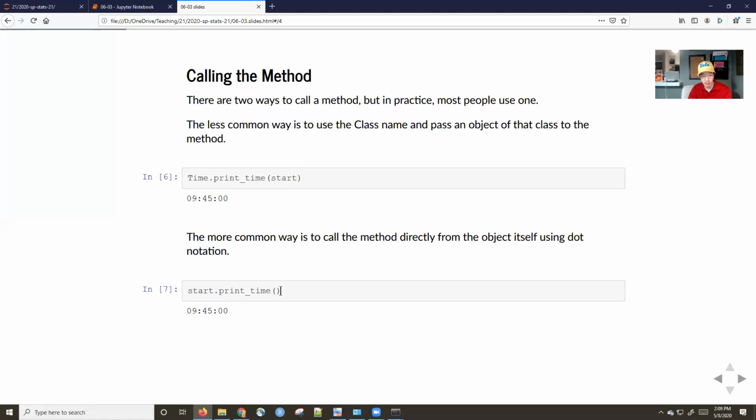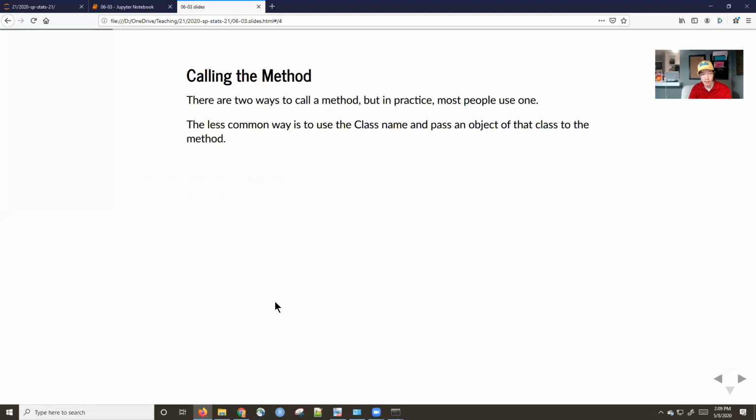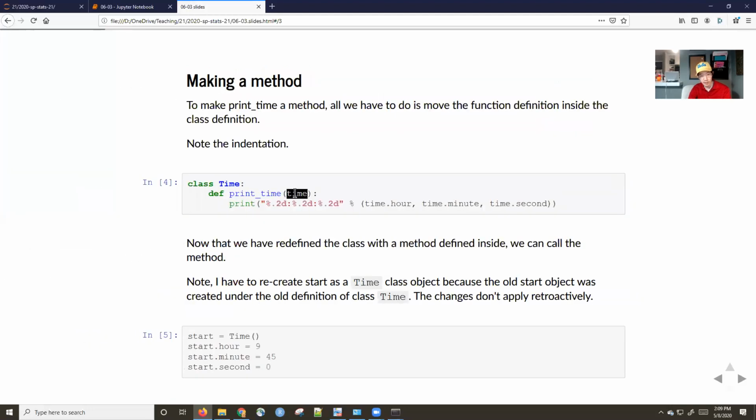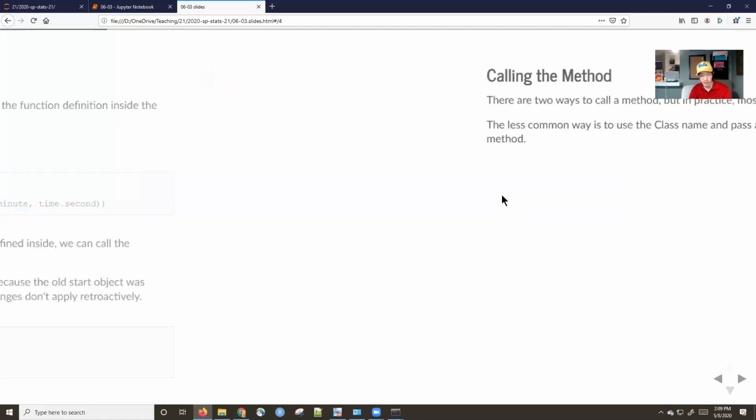When you do this, notice the parentheses here are empty, even though inside the definition there's an argument, time, and we need that argument to get time.hour, time.minute, and time.second.